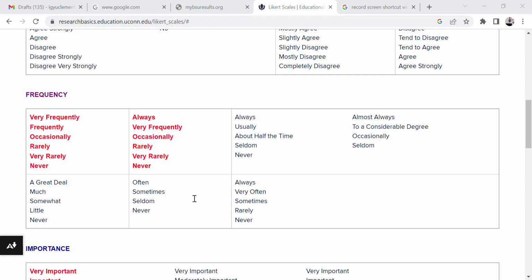Or so that you don't have repetition, you might choose to say, how often do you use Facebook? How often do you use WhatsApp? How often do you use Instagram? You can do that, but that could just lead to some form of repetition, which could be unnecessary. So that gives a different segment of it.